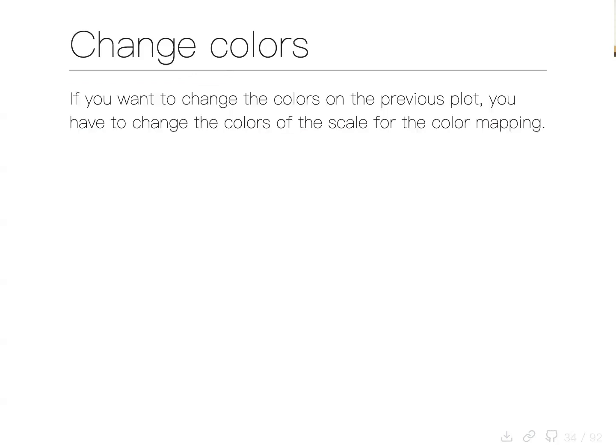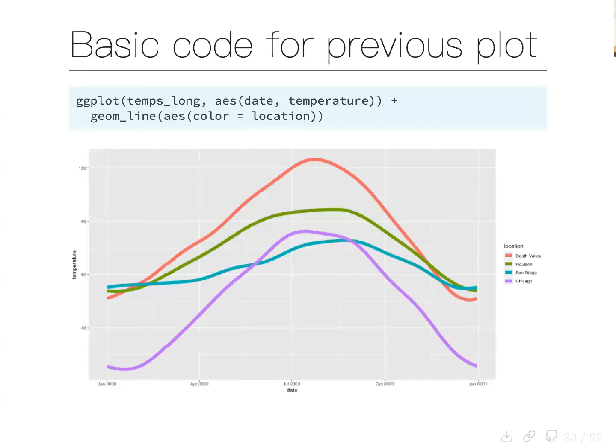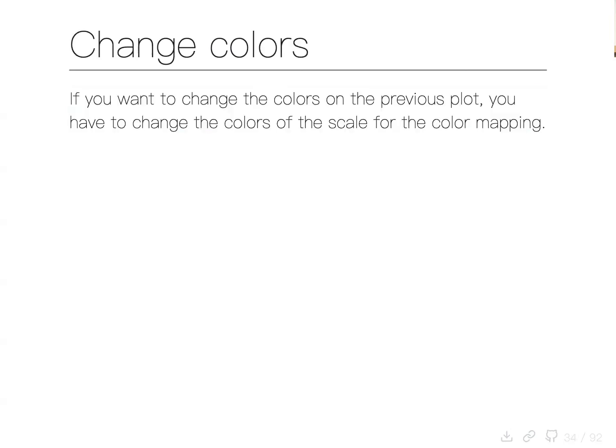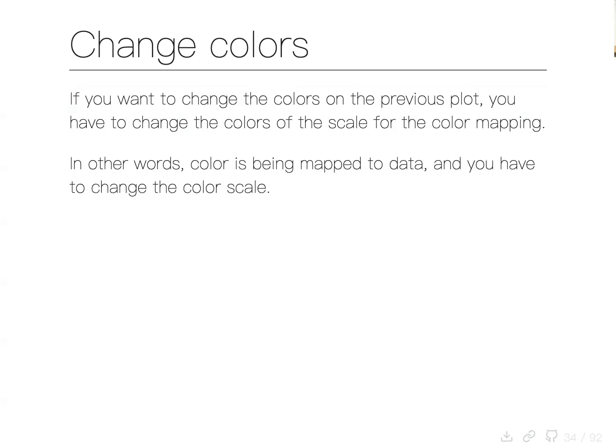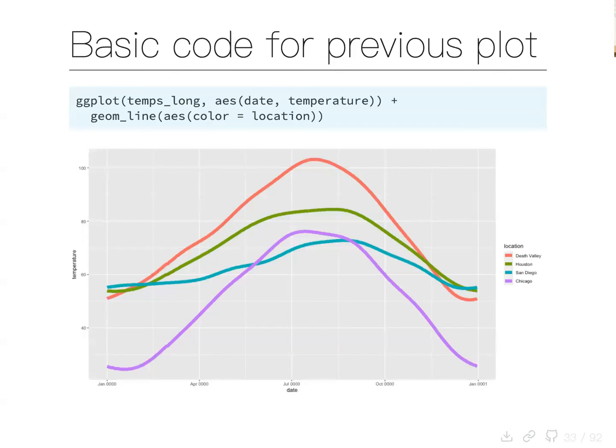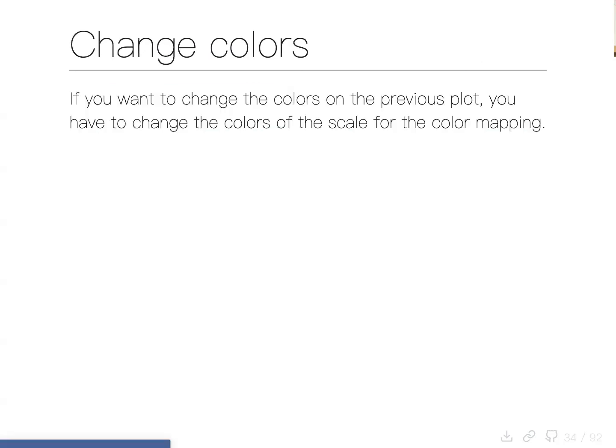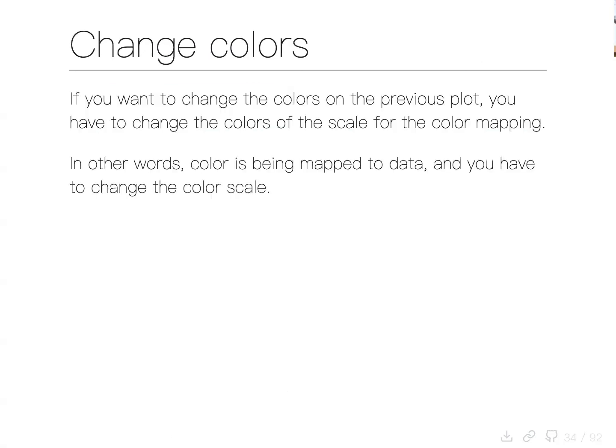All right, what if we wanted to change the colors of the previous plot? So this is this coral color, green and sort of teal and purple. What if we wanted them to be some other colors, right? And specifically these colors, I think I mentioned this before, don't tend to work very well for color blindness simulations. So what if we wanted to change the color? Well, in this case, right, we have our aesthetic mapping for color. So color is being mapped to, or rather, our data is being mapped to a color scale. So what we have to do is change the color scale.